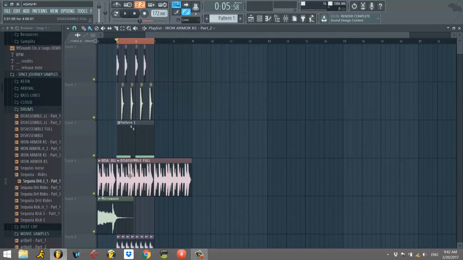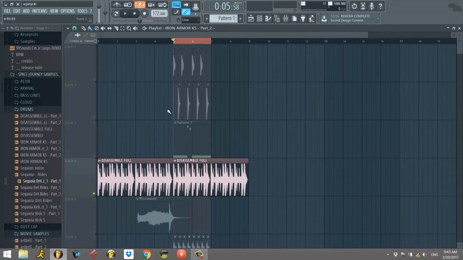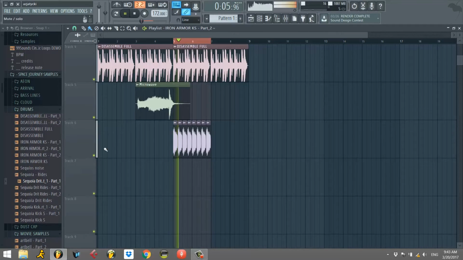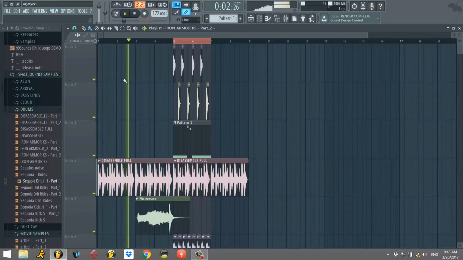Alrighty, and then I have this weird loop from my track Disassemble. This is just the drum loop with a lot of distortion on it, and then this cool ride here that I've gridded up with some rig modulation, and that's it. We can just drop this thing in. A little effect on there.